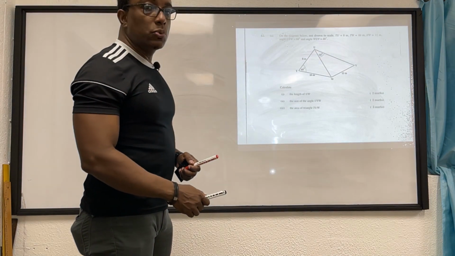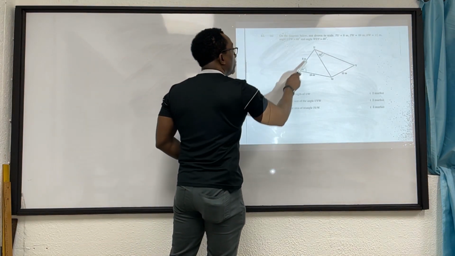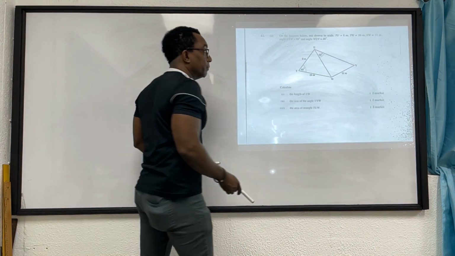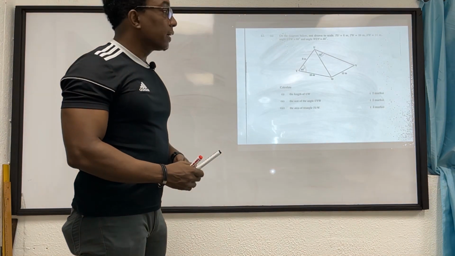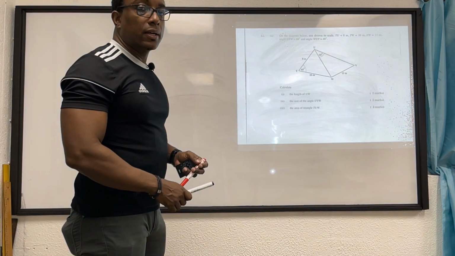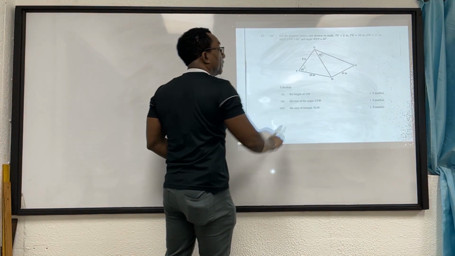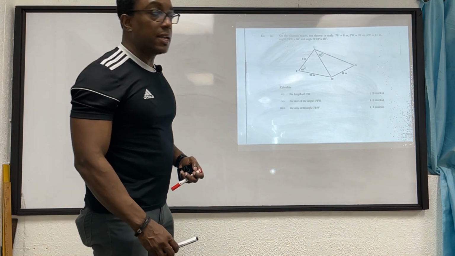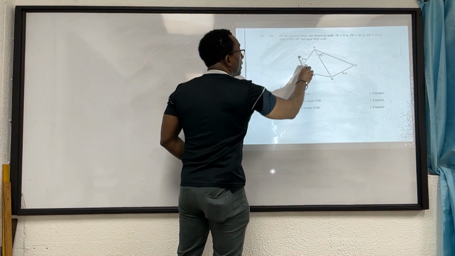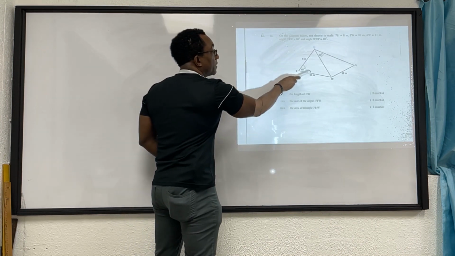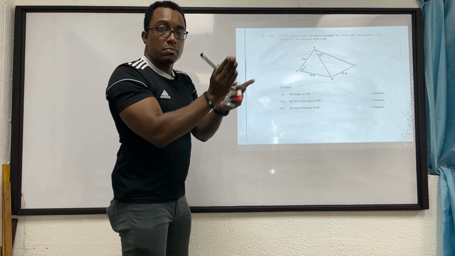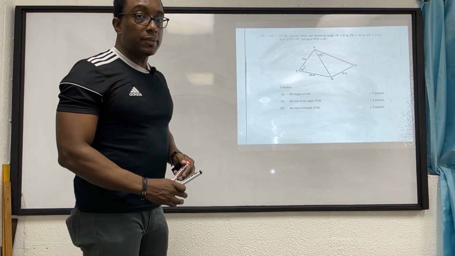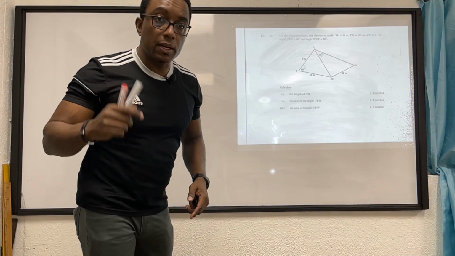UW clearly falls within two triangles. One triangle is UTW. The other triangle, we can label it UVW. And in looking at both triangles, clearly the triangle on the left will have sufficient information to help us find the length of UW. Because if we look at that triangle on the left, opposite to UW, what do we observe? We observe two sides that are known to us, and those two sides meet to form this angle, which is known as your included angle. And once we observe that, automatically the cosine rule will come into play.